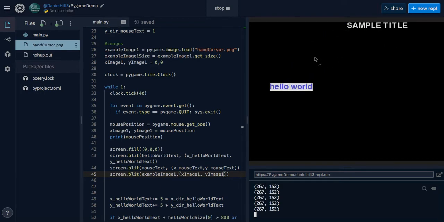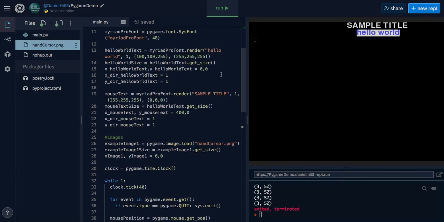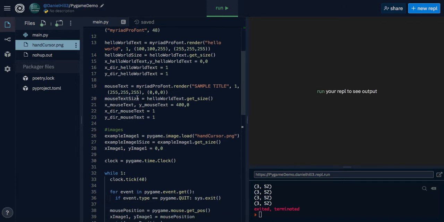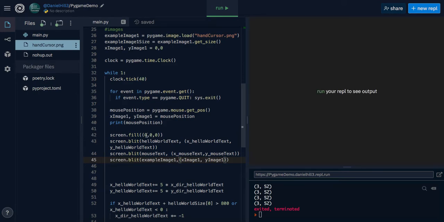So I think what we need to do is start playing with our colors a little bit. So let's stop that. I can see that the sample title text is white, and the RGB color for white is 255. So let's use 255, 255, and 255.